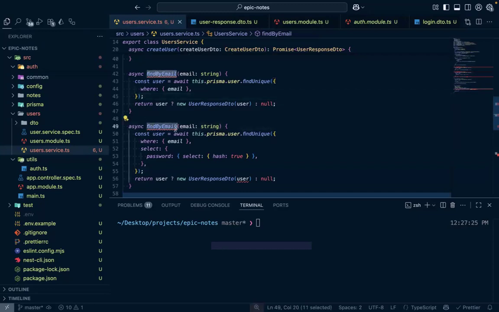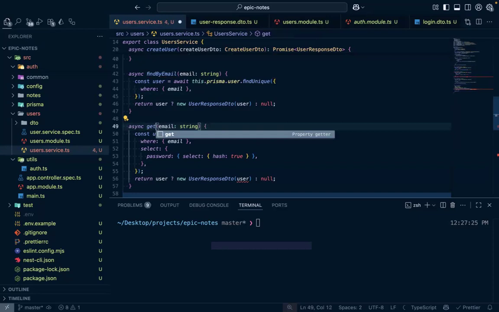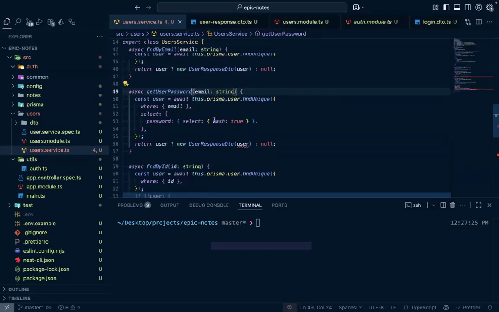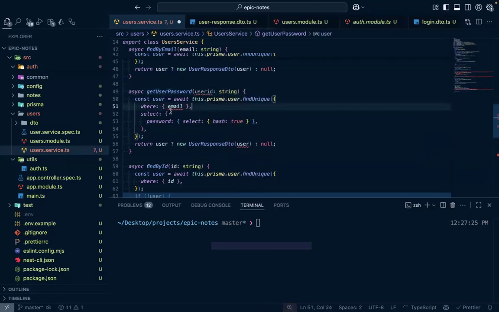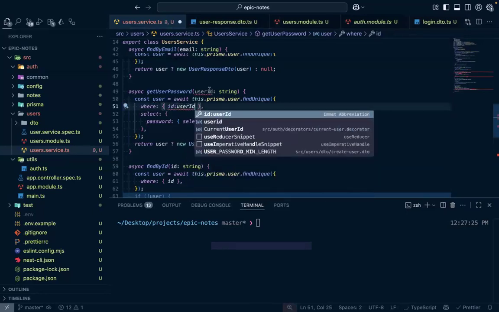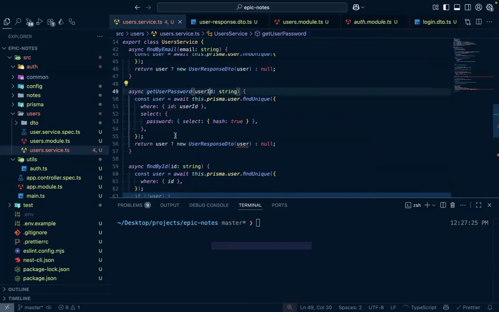And then we can say getUserPassword. So we get user password, we use the email or the ID, userId, which is a string. So this.prisma.user.findUnique where id is userId. This is the user ID here. Great. And we'll select password, select only the hash. So what we are returning is the user.